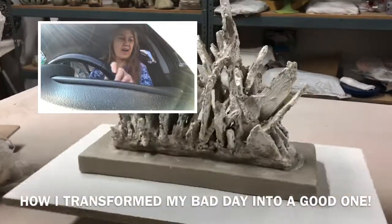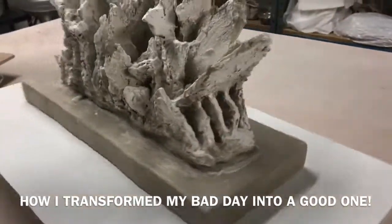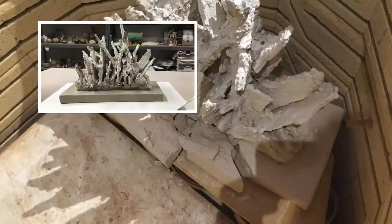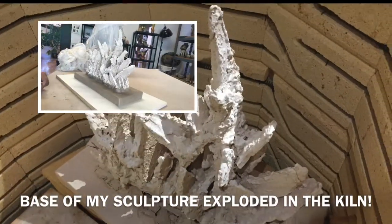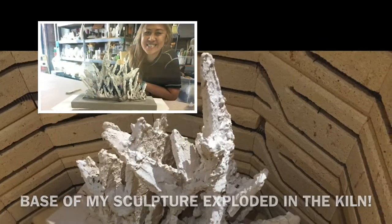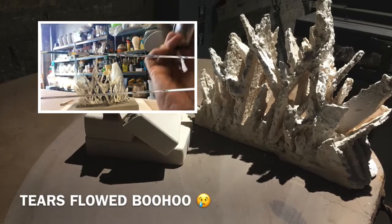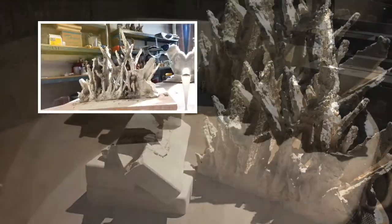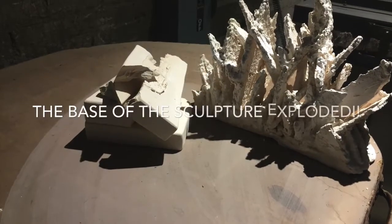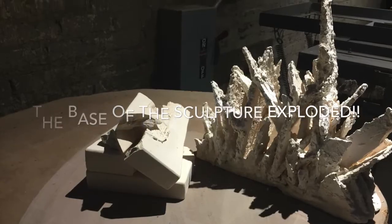So today is a good lesson. I just want to share with you how a bad day transformed into a better day. So here is my sculpture that exploded inside the kiln, and I ended up solving the problem. I thought about it. Don't give up your ideas, your dreams. So actually it turned out really better.